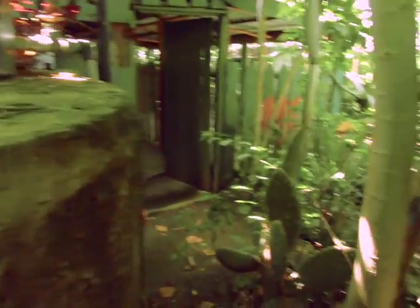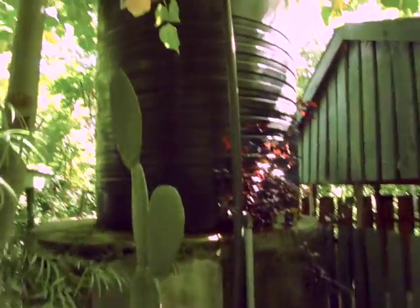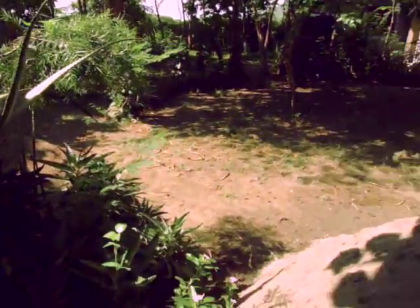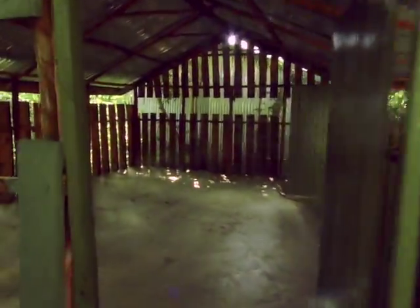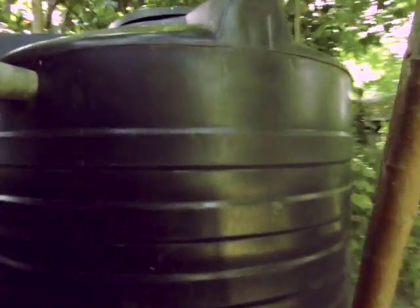We also have a raised water tank used for storing water from the lake — we pump water from the lake when we have no water. This is our small meeting room, but it's also for feeding the kids. You can go inside and have a look. This is right inside the room where we feed the kids during our feeding program. The kids stay here — it's a very nice, spacious room with a lot of nice wind flowing. We also have another rainwater harvesting tank here.